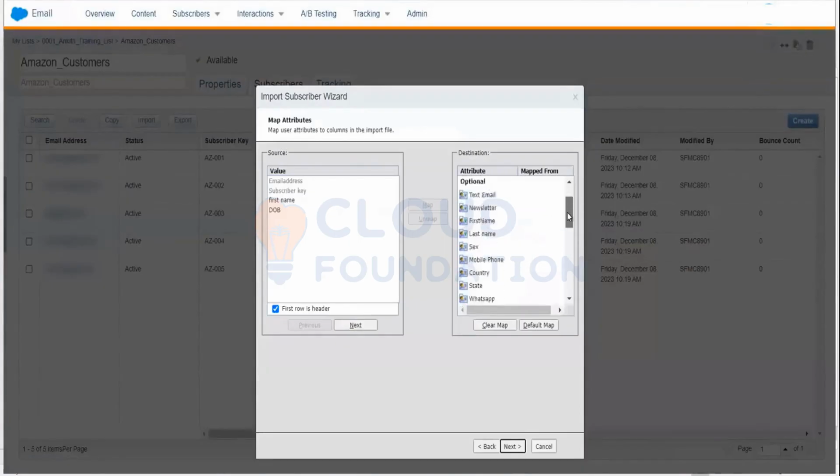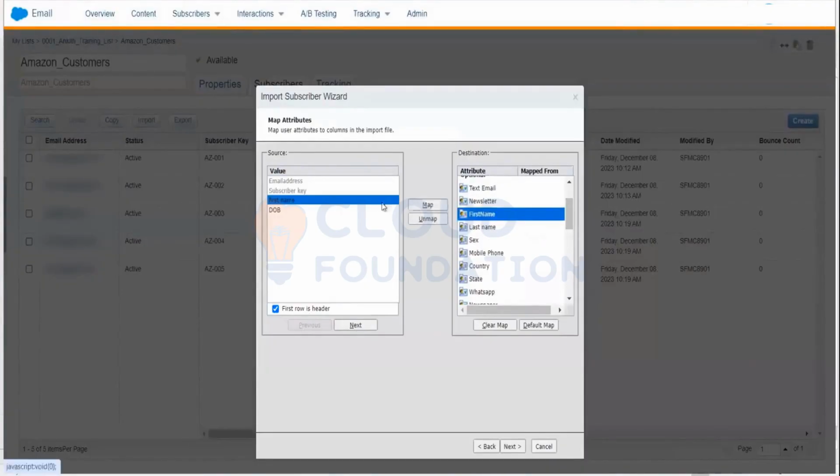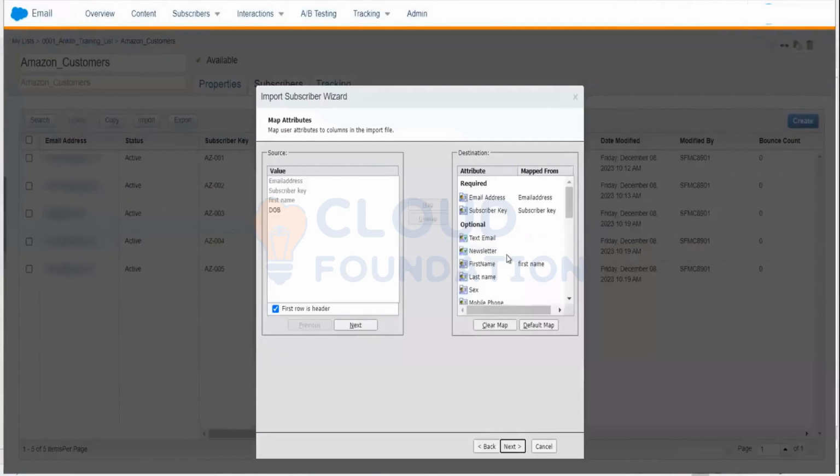Now we have the same source and destination, the same value. If there is a mismatch, like if you add email underscore address or something, how can we drag and drop here?